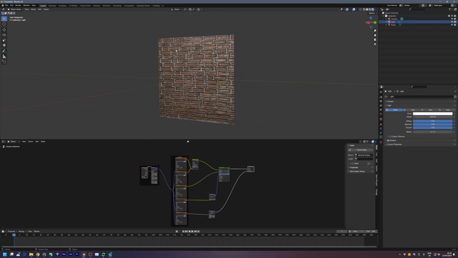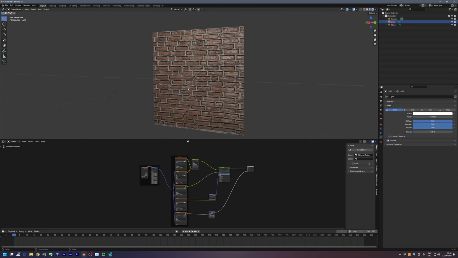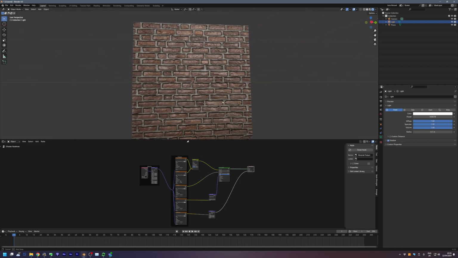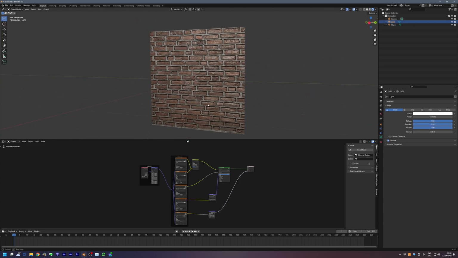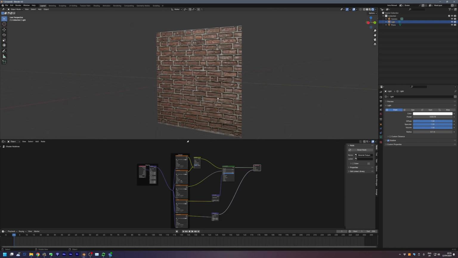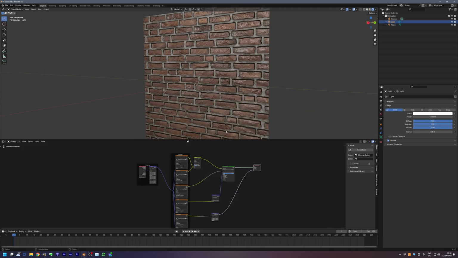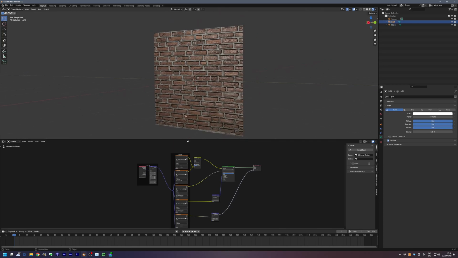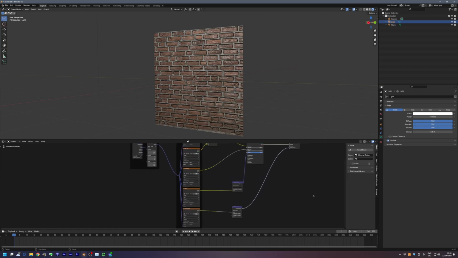But it doesn't look right because although the light's up here, the shadow is on the top of the brick and not underneath it. So yeah, they look like 3D bricks, but it's not right. And that's because this is a DirectX texture, and Blender uses OpenGL for its calculations. So it's back to front. Some game engines and, I don't know, 3ds Max or whatever, I think they use DirectX. It's different anyway. So unfortunately, this just doesn't work right.